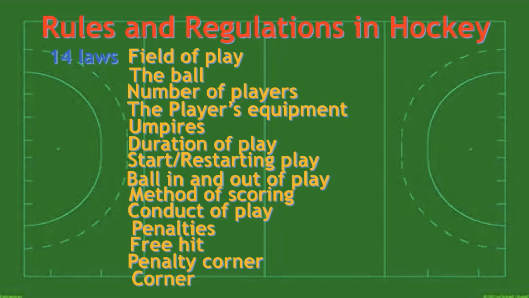Umpires. There are usually two umpires. Each of them has set out responsibilities and ensures decisions are made promptly and fairly. They have to ensure rules are upheld throughout the game and ensure safety rules are kept to. Some of their responsibilities include issuing caution cards for inappropriate behaviour, which are green, which is a warning, yellow, which is temporary suspension, or a red card, which results in a permanent suspension. They signal to indicate when the ball is out of play and when a goal or misconduct has occurred.